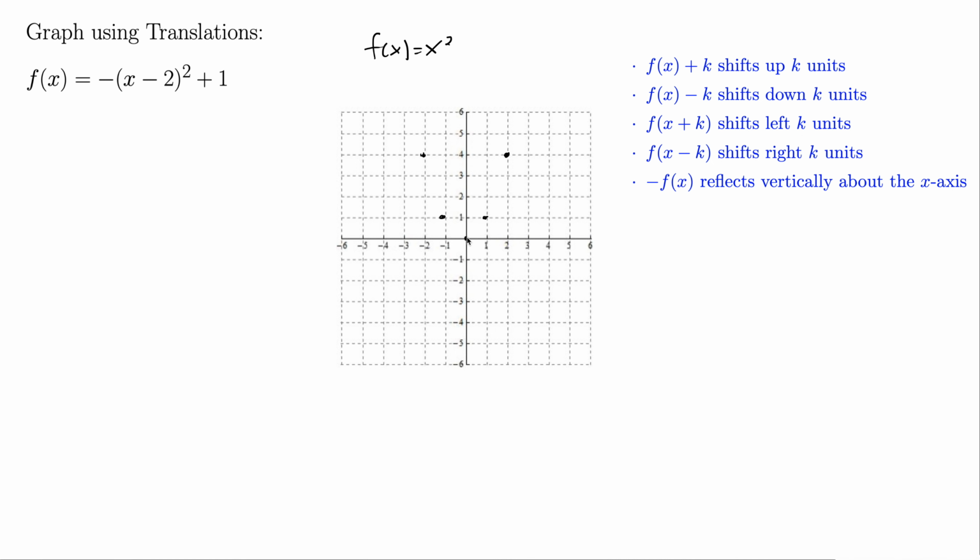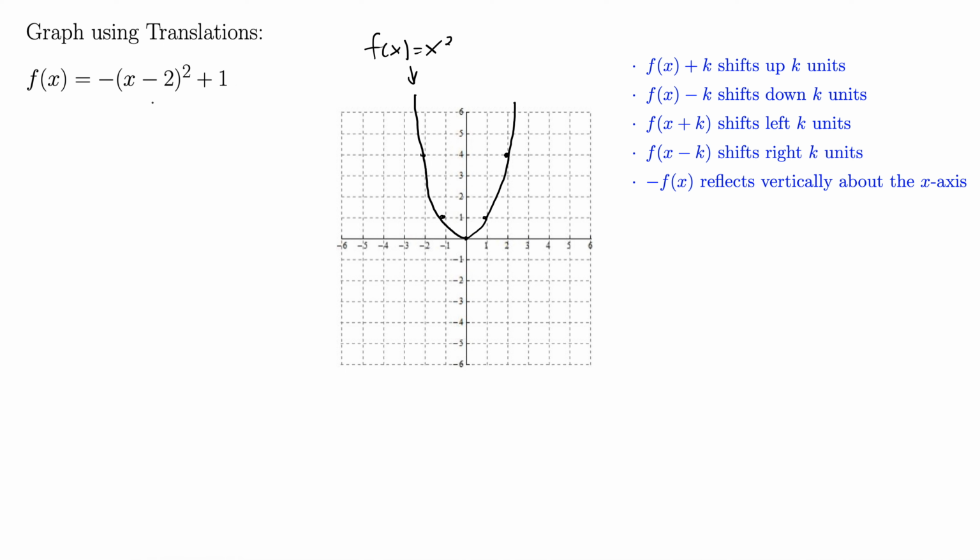Oops, it doesn't curve back on itself though. Remember, it always has to pass the vertical line test. Okay, so something like this, and then it just keeps going like that, and then the same thing over here. Something like this, right? A standard parabola. There we go. And now we're going to take this parabola and we're going to shift it around.